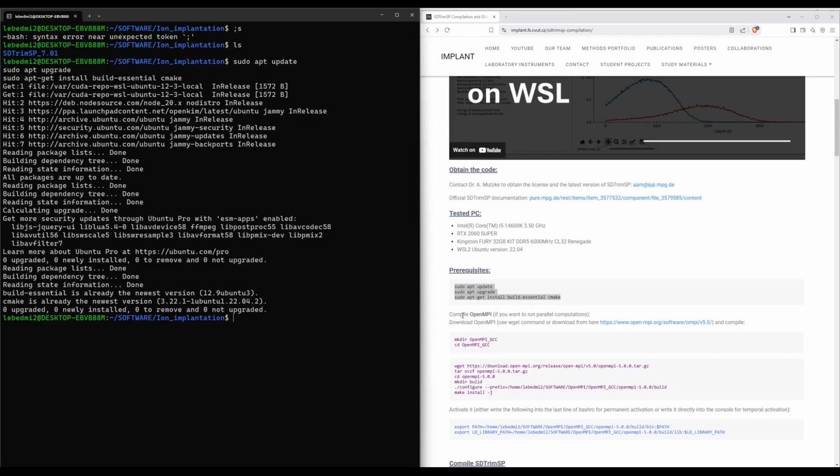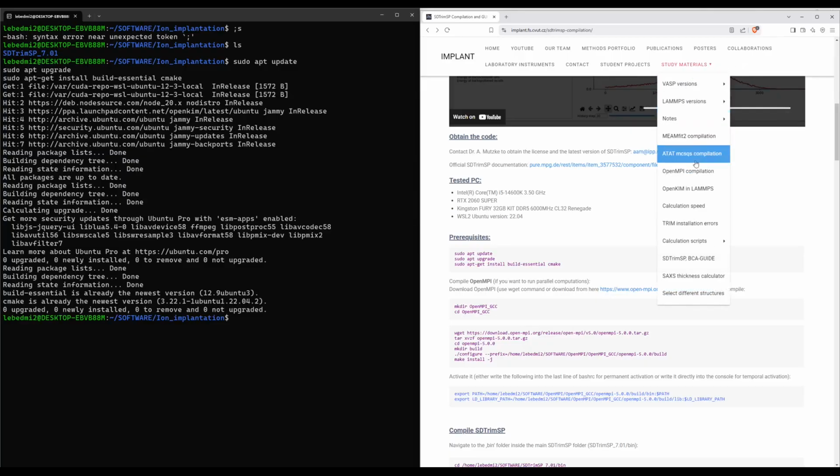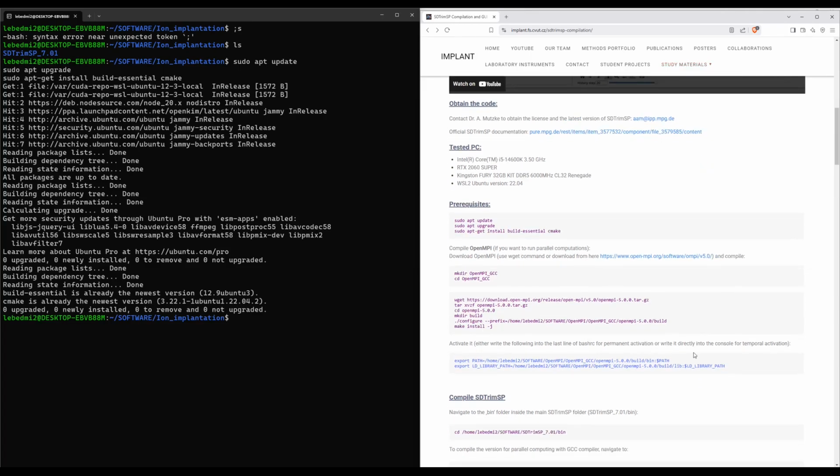After this, we also need OpenMPI for parallel computations. How to compile OpenMPI is here, and there is also a video on how to do it on our website. You can find it at this link. I did this before, and after it's finished I need to activate this version of OpenMPI.